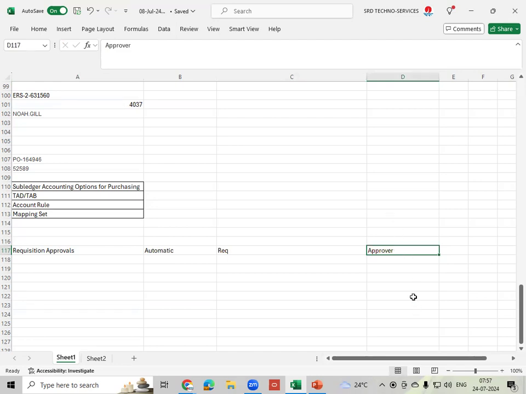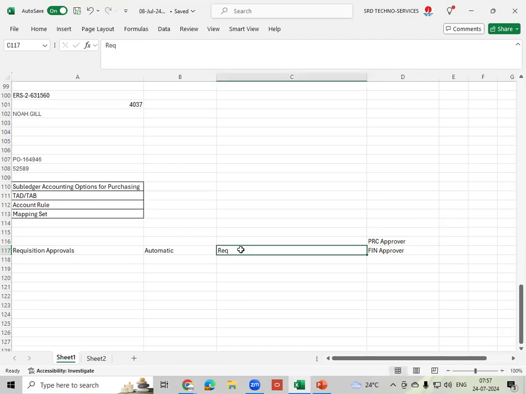But these approvers, how will we maintain them? Suppose here I will have a procurement department approver and a financial department approver. Now a requester will create a requisition.